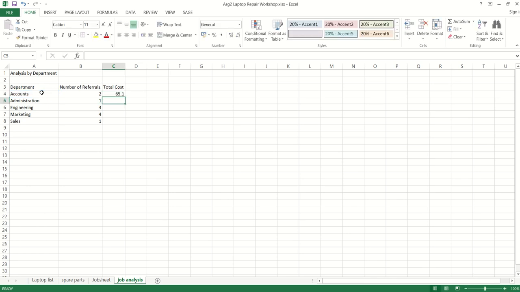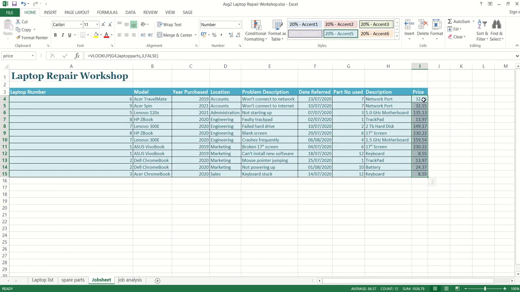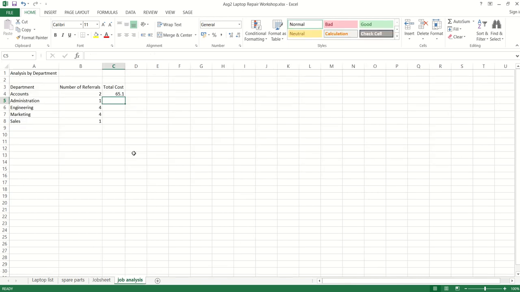Okay, and if we look, accounts 6510. So I just prove 6510, the two of those added together, you see down here is 6510. Okay, so our information is coming across properly. I'm just going to fill that down. So that is SUMIF this text here appears in the location range, and what we wanted to sum was the price.